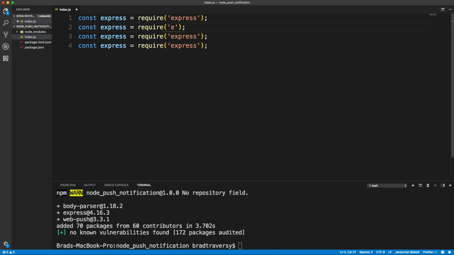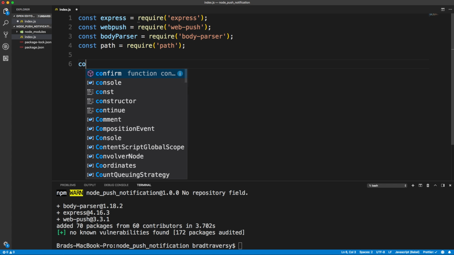So we also want web-push, but here I'm just going to call it webpush. And let's see, we want body-parser, so that'll be require body-parser. And then we just want the path module, which is a core Node.js module, because we're just going to have to define the static path for our client side.